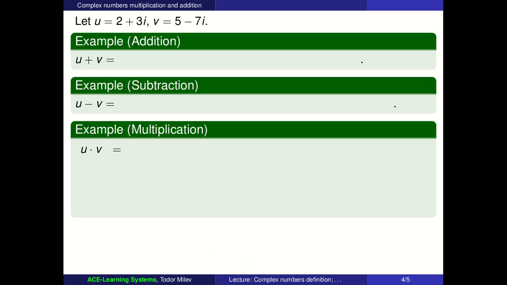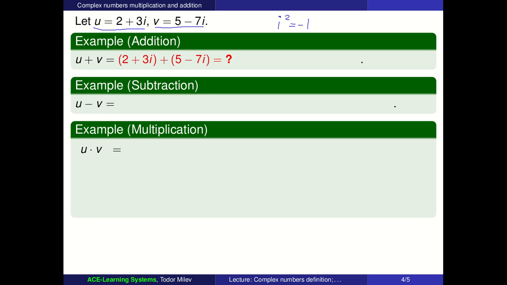Okay, now let's start with an example with just two simple numbers. Let's start with the number u equal to 2 plus 3 times i. Let's have the number v be equal to 5 minus 7 times i. Just a reminder, i was that special number for which i squared is equal to -1. So let's start with these two numbers u and v, and let's do the three easy algebraic operations with them. Let's do their sum, let's compute their difference, and let's compute their product. Alright.